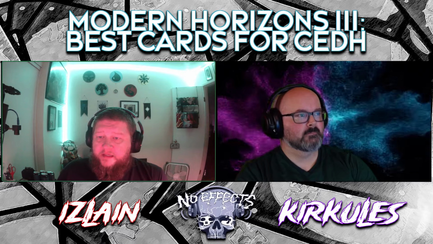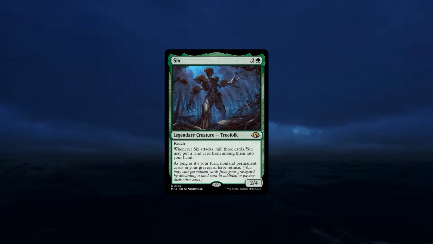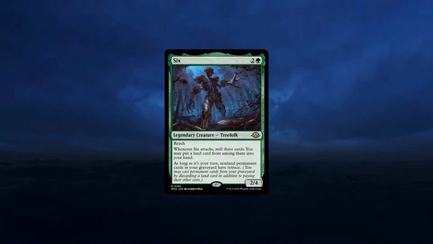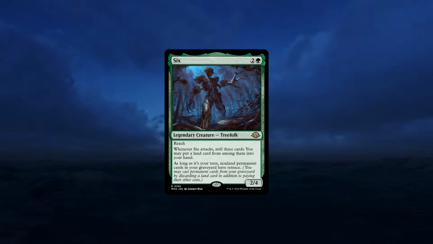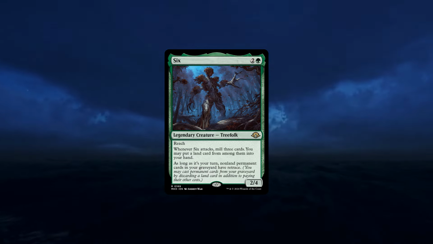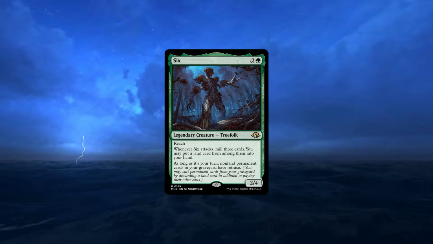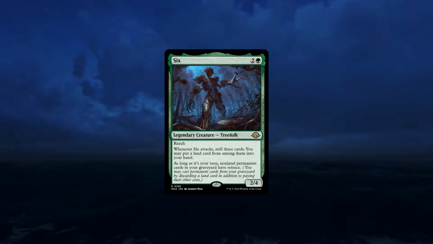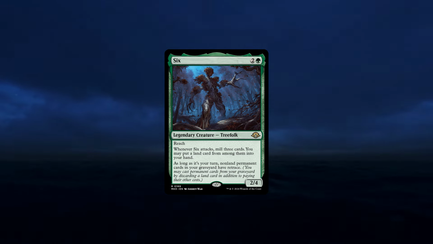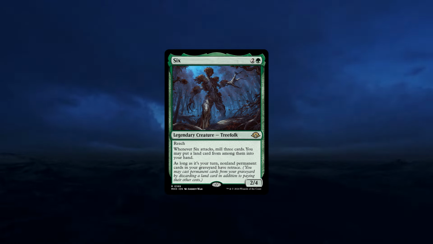Next one is 6, which could technically be a commander, a 2/4 legendary Treefolk for 2 and a green, has reach. Big butt again, so it can block mostly everything. It'll block a Crom, but it ain't killing a Crom, but it'll block most Drakes and other things. Whenever it attacks, you mill 3 cards, and then you can put a land card from among them into your hand. So it is sort of a weird mana fixing thing. It can keep you from missing your land drops.